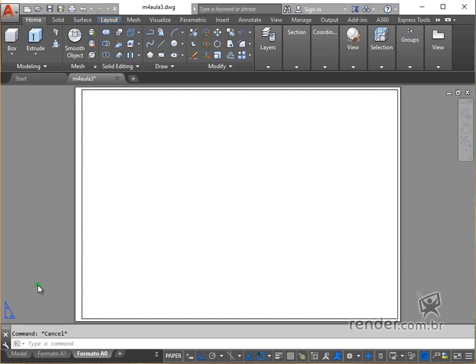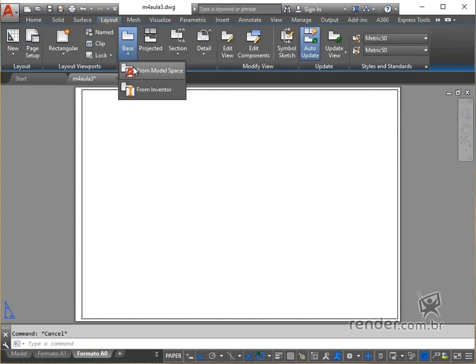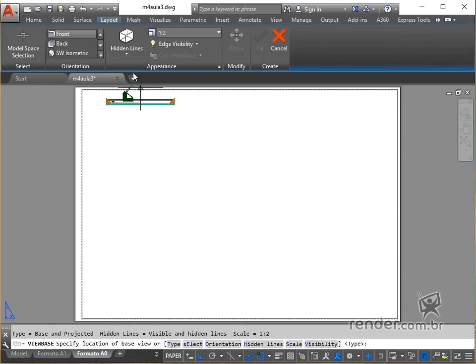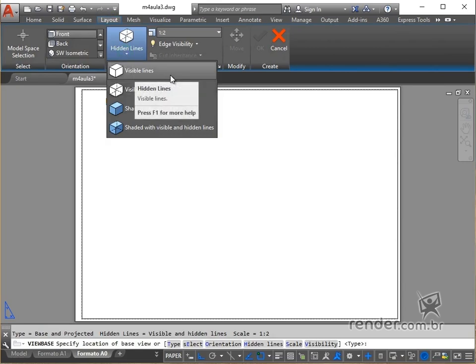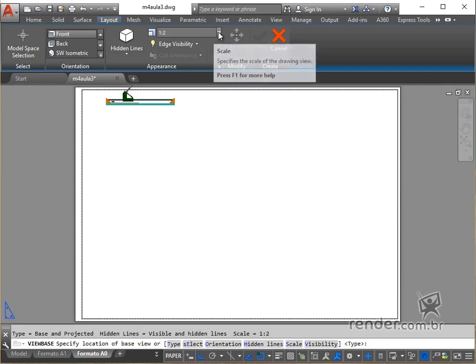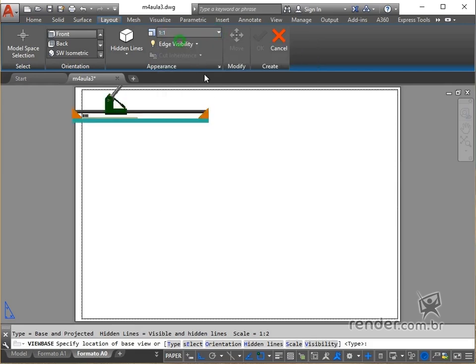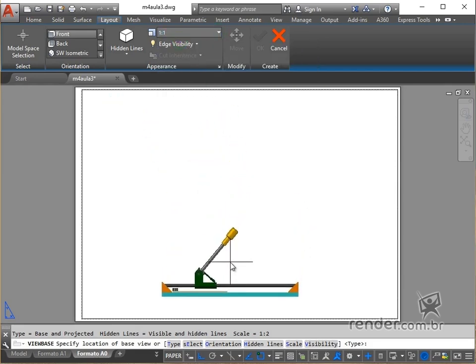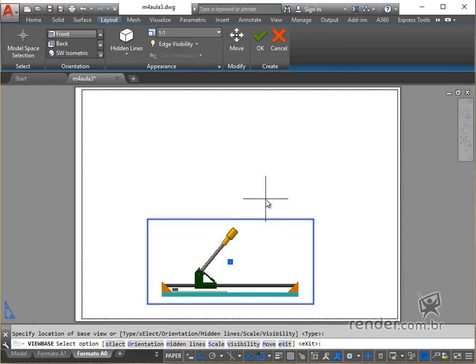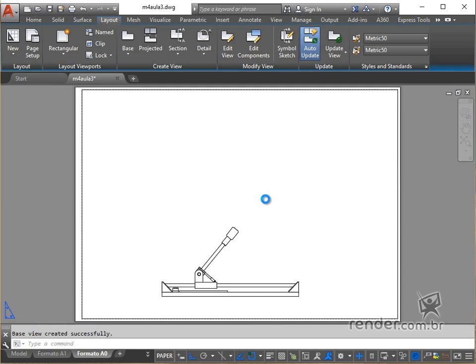Open the available file and let's start by creating a main view with the command ViewBase. Next, we will position a detail view, triggering ViewDetail, circular option.